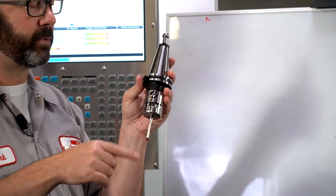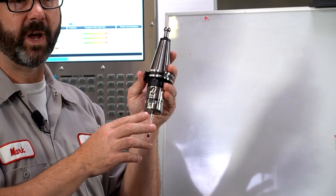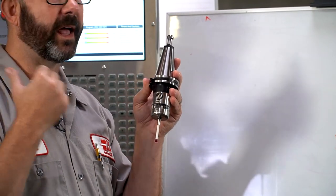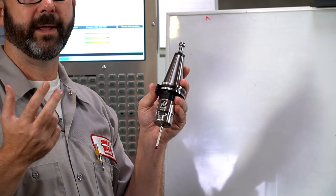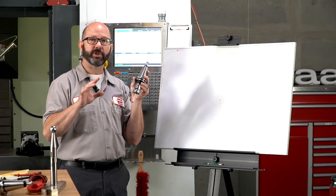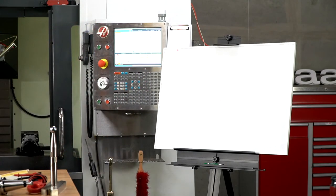If you replace that probe tip here, and it's time to make this thing right, you could put this probe in your spindle, calibrate it, and you'd be getting good numbers right away. That's a really awful, awful bad idea. What you should be doing is, and I could put this on the machine, but I'll show you this way.